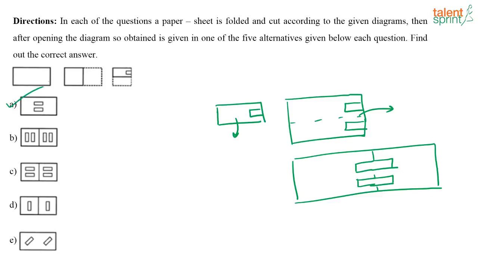Some of you are telling me the answer is option C. See exactly where the cut is made and how you are opening. That is very important to check. See, you are opening along this line. When you open it along this line, this cut and the cut on the other side, they will be like this, right? If the cut was made here, then maybe when you open it, you will get a figure like this. But here remember, it is being opened along this line. So it should look like this. Yes, so in each step, exactly where you open and where the cut is made, you have to clearly note that. Correct answer here is option A.